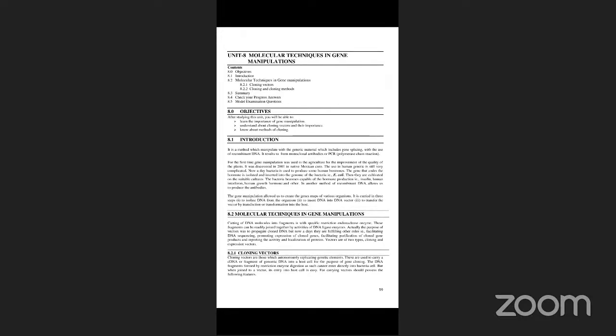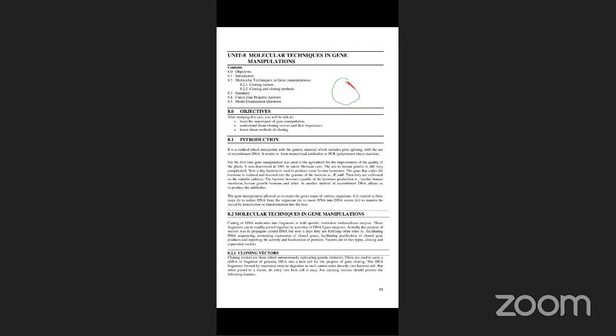Now, once the vector is cut, you will insert the gene in that place. Now you have a vector. I'll just show you like this. Here you can see this green color one is the vector and this red color one is the gene of interest. Like this, it will be cut and the gene inserted. Now this is the recombinant vector, recombinant DNA.